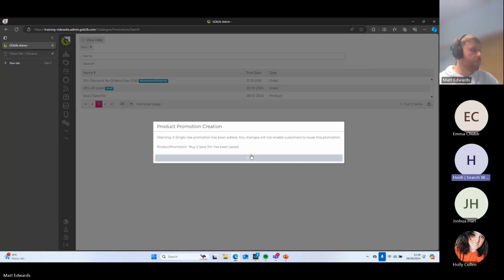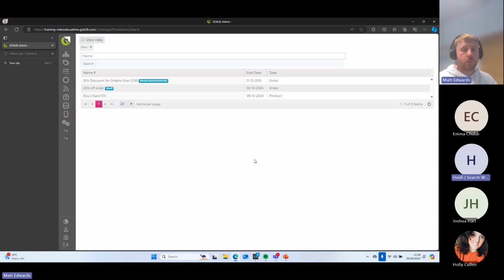On that, if you went and changed the date on it and it brings up that message, does that mean you'd need to create a new one? Just in case, because it depends. It just means that if you sent out a marketing campaign to say, we're extending this promotion, any customers that have used it, if they read that as, oh, we can go and use it again, they wouldn't be able to. So it depends on what approach you're taking to that promotion.